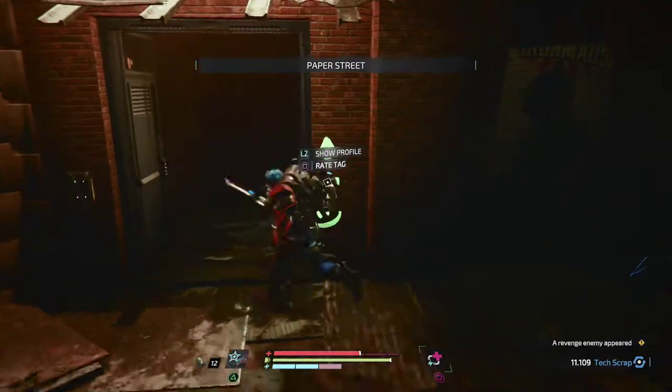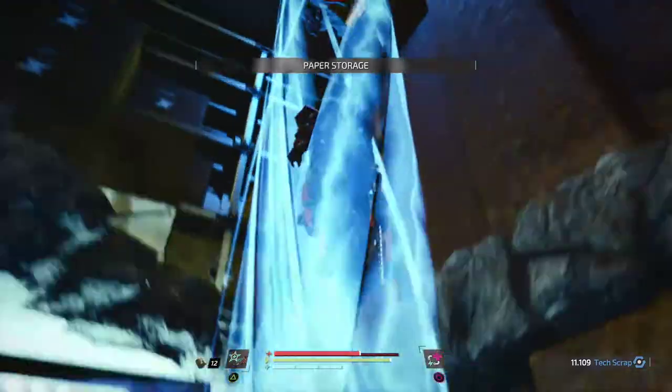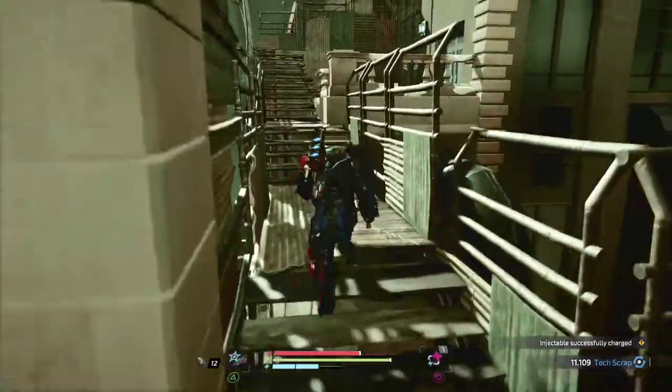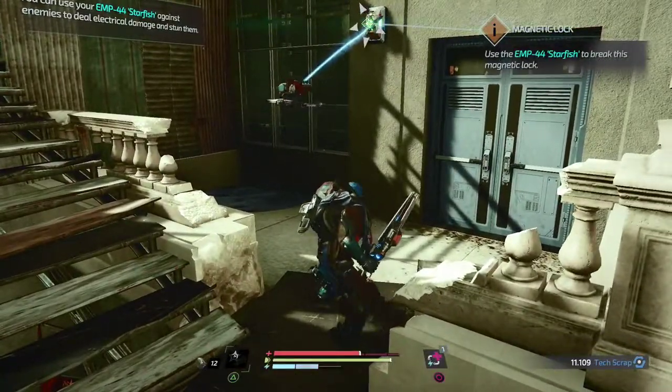So we wanted to go up here. It is I, Celeste, your house matriarch. And let's see what's in here.